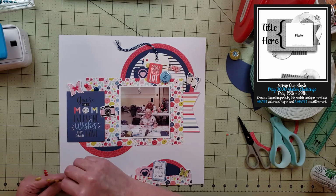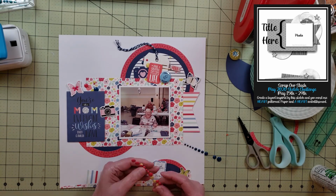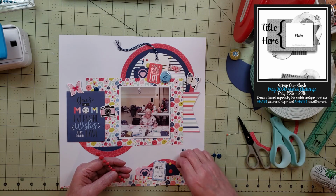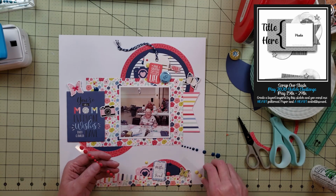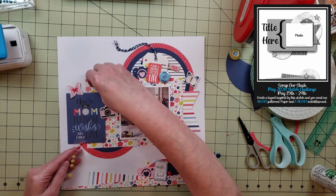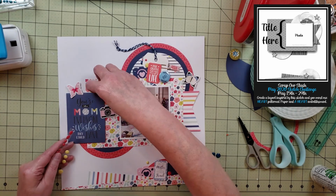So I do have some close-ups of this layout at the end if you want to stick around for that. I also have a short video clip of my two dogs, Bella and Lily Bell, that was taken earlier this year, I think in February or March, and that is at the very end. So if you want to watch that video, stick around to the end.